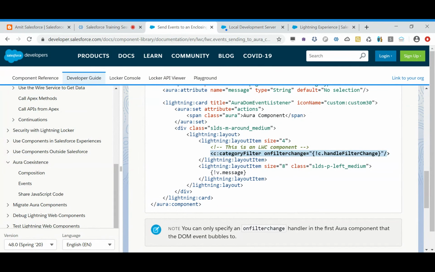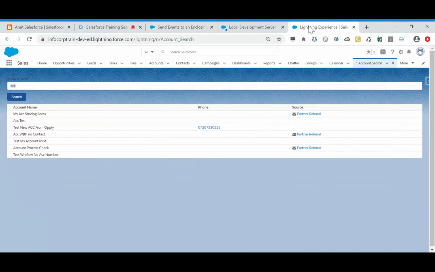Yeah. And all these components, web components, Aura components, everything, once you have deployed, you can see it here under Lightning components. So finally, both are two separate frameworks, but finally they are Lightning components only.